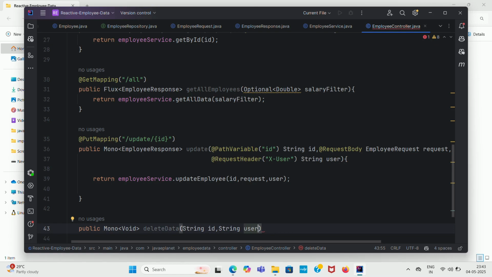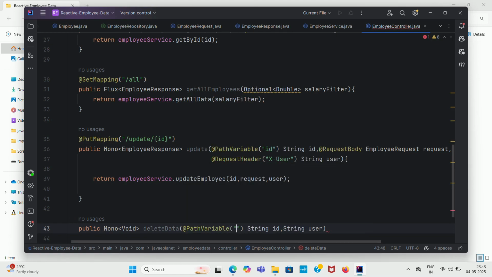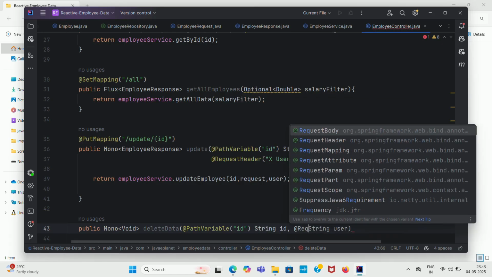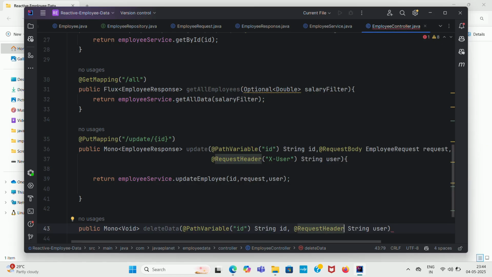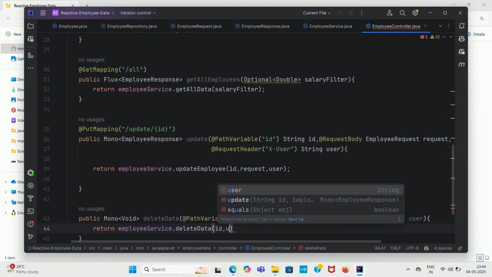For that @PathVariable this takes the id, @RequestHeader x-user. Return employee service, pass the id comma user.